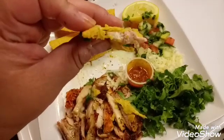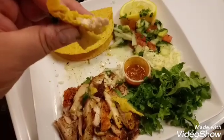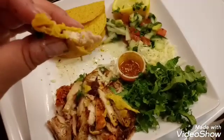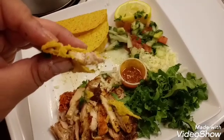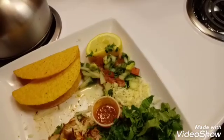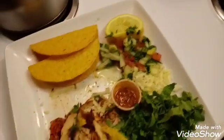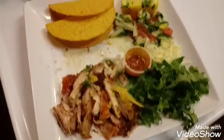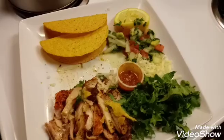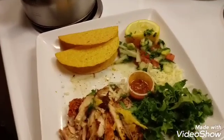It's delicious. Sweet chicken. You don't need a lot to make a good recipe. I love vegetables, so I use a lot of it. And that, guys, is my tacos.